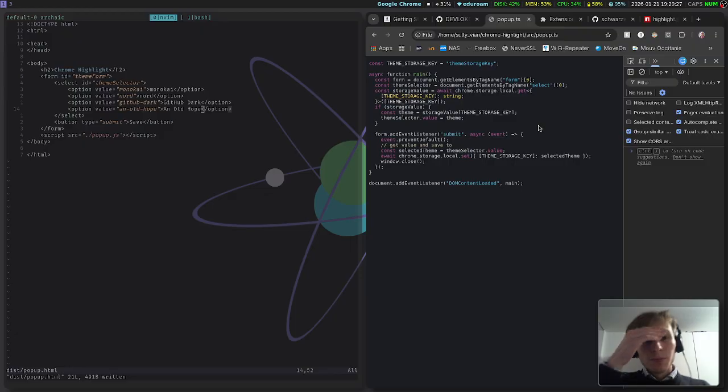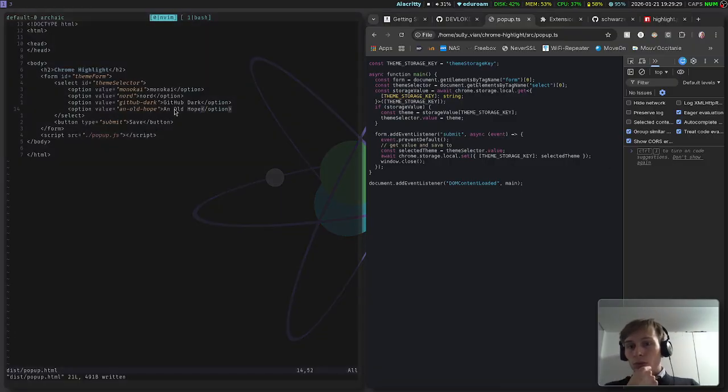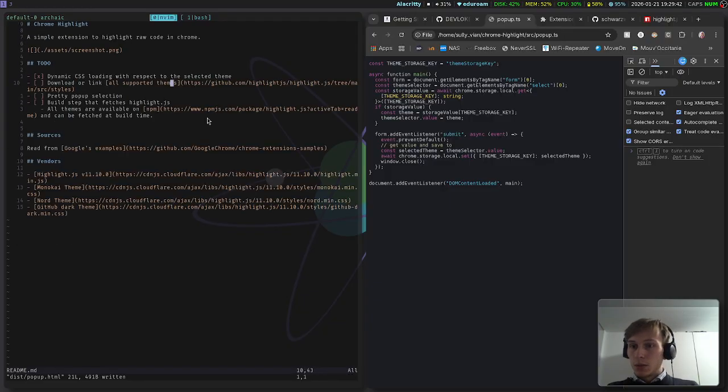Fair enough, fair enough. Okay, so I don't want to add them one by one in here. That's not the solution. So we're gonna fix the README, download the link. Up, build step that fetches highlight.js and all themes, bam. To do.